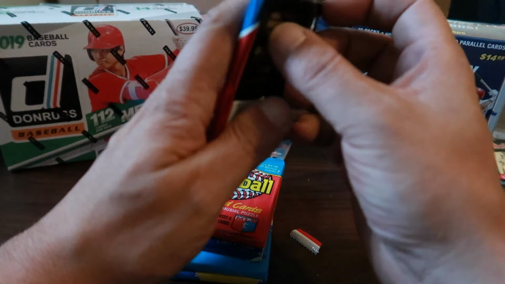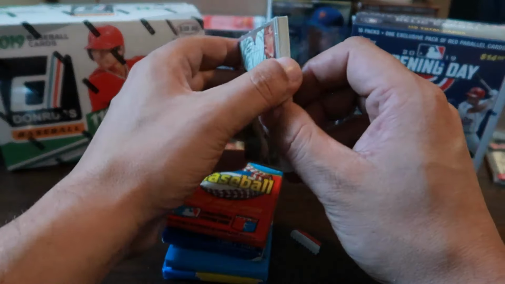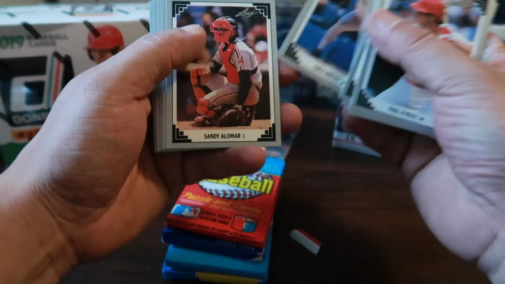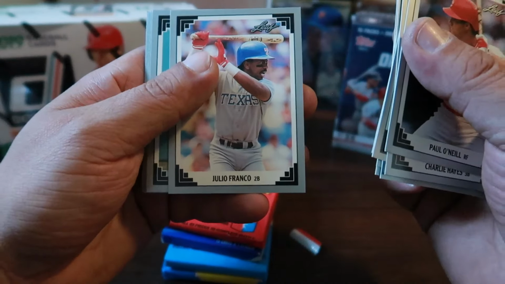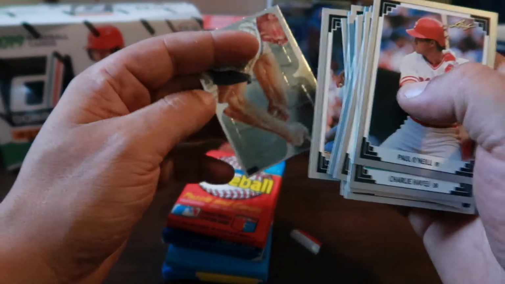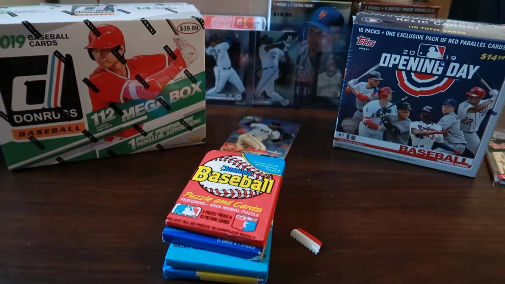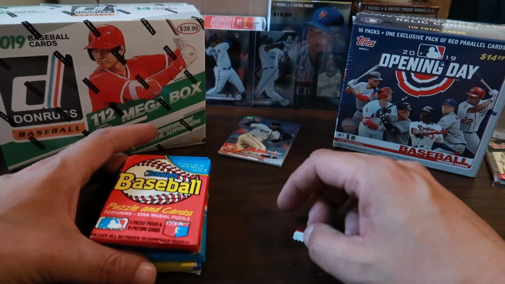Probably the most valuable, if any, out of the 91 series. Bunch of Hall of Famers, I'm sure we'll get. Sandy Alomar, Gary Sheffield, Julio Franco, got Kirby Puckett, and Mike Morgan, and that's pretty much it. So nothing really good right there. I thought normally you get... Oh, I didn't get any good card.